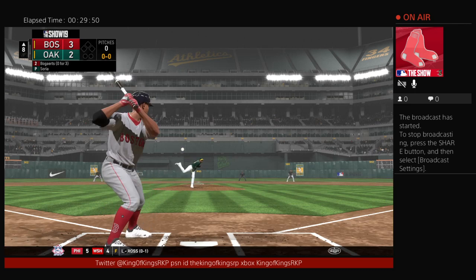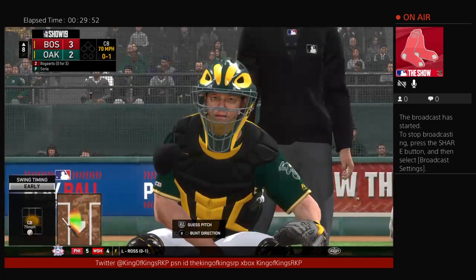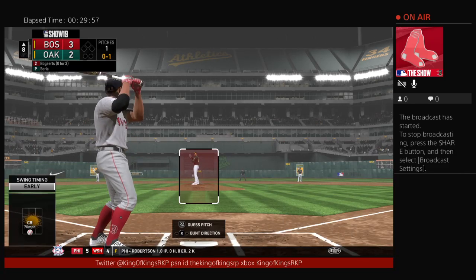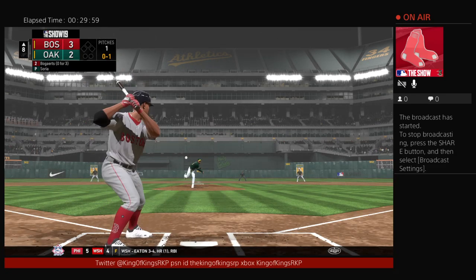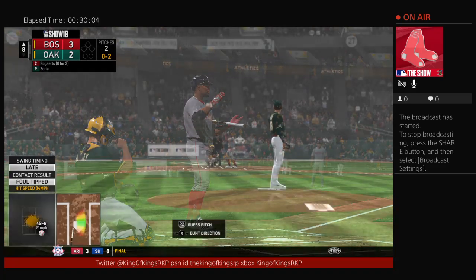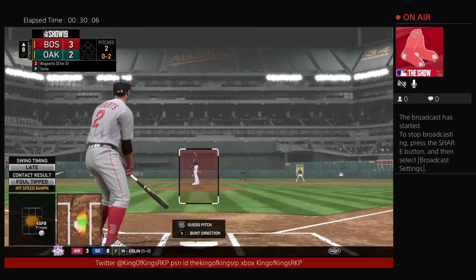From the stretch, here's the pitch. Good off-speed pitch, had him out in front for strike 1. They've done a real nice job keeping this guy in the ballpark in this one. No hits for him so far. And what stands out to me is they're going right after him. They're not pitching him like they're afraid he's going to do any damage.